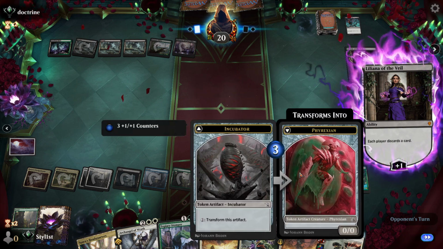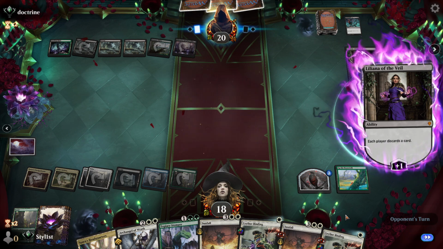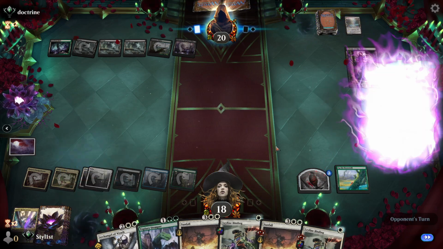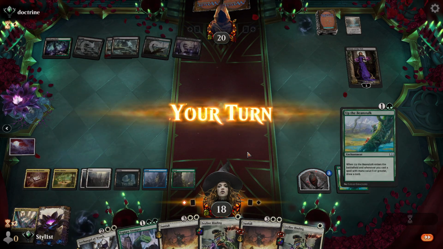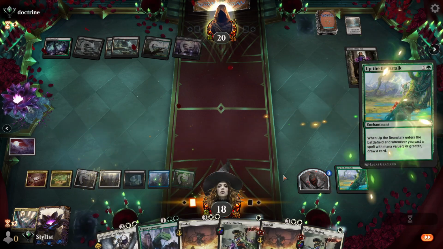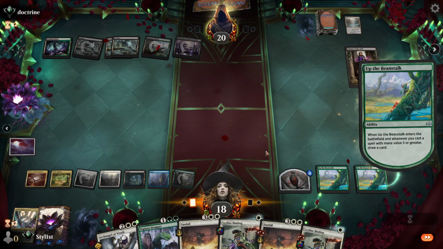I'm tired of your secrets. I think we leave that alive to discard stuff too. He runs out of cards way before we do. Yeah, I think we can just up the Beanstalk. We can up the Beanstalk. Stomper. And pull that alive.